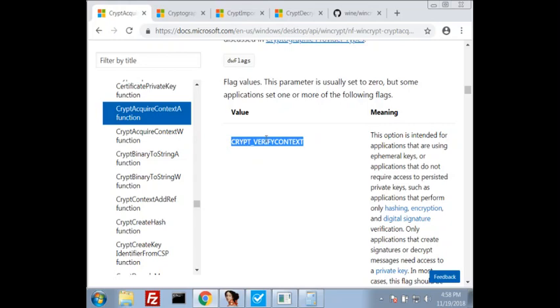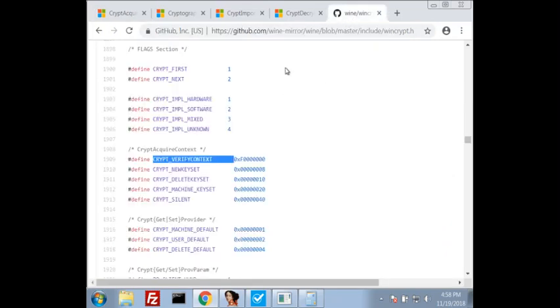So I cross-referenced this with the source code. I looked up the wincrypt.h file, the header file that you would include as a developer to use these functions. I just searched for that constant.